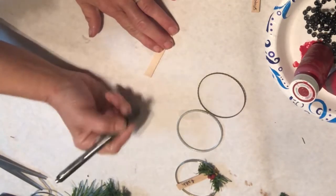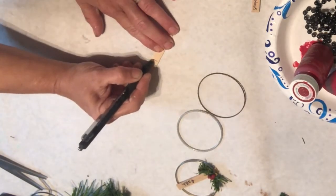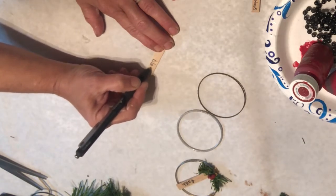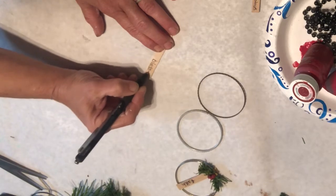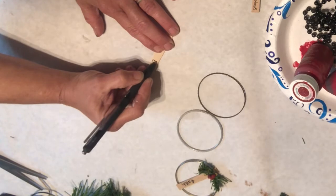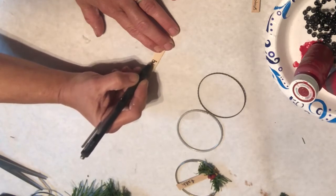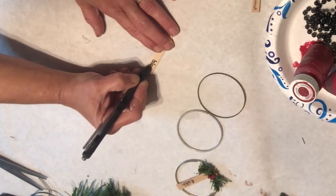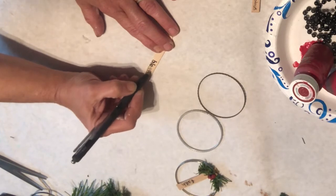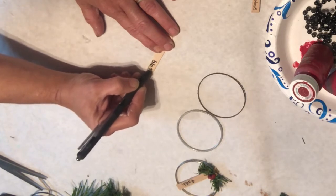So I'm just going to take a pen and write on here. I'm writing the word blessed. And I actually used a gel pen, and I really liked the way it came out. It was very easy to write with. So I just took my time, and then I went back over each letter and made it as thick as I wanted to. So you don't even have to have really good handwriting. It's really easy to do. So again, just make it as thick as you want it. I think I was being a little too meticulous, but nonetheless, do whatever feels comfortable to you.